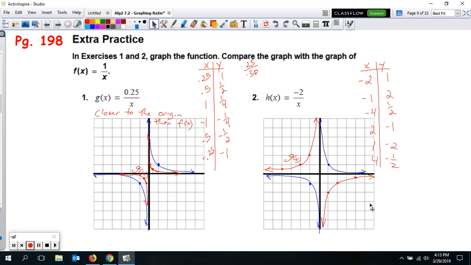That's all it takes. And as far as comparing, we can see there's definitely a reflection happening. We got a negative up here for the number A. So there's definitely a reflection. It flipped over our axes here. So we got a reflection and it's further away from the origin. This one is closer to the origin. This one is further away as we look at where that middle point is. That's all we need to kind of say as we're comparing the graphs.